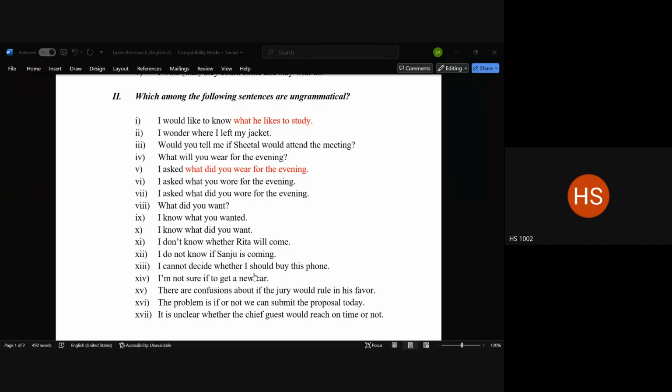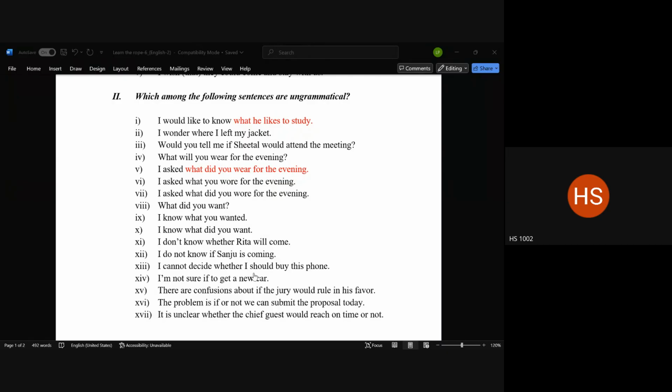But when it becomes a question clause, when it becomes part of a larger independent clause, then you do not separate the tense from the verb. The verb has to carry the tense in that case. So this is the thing that you need to remember about the use of question clause in a construction.